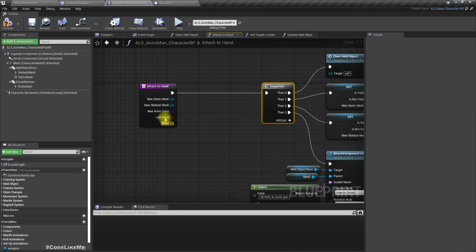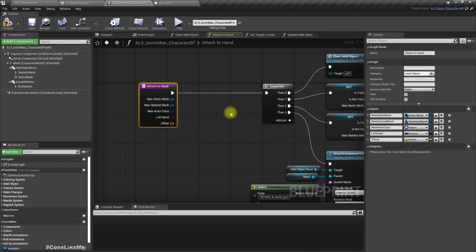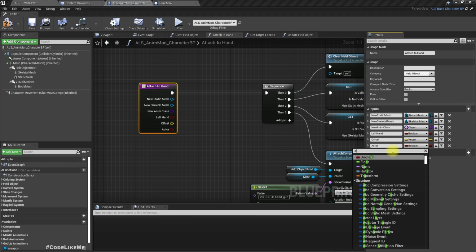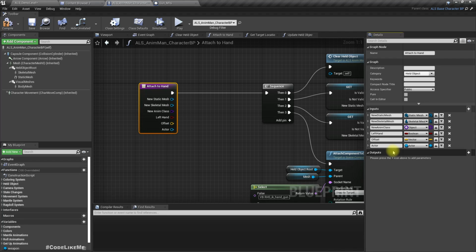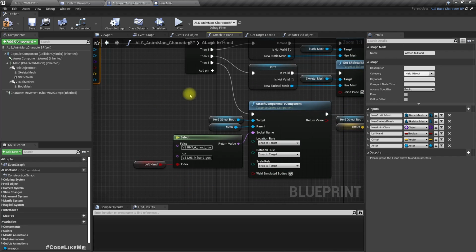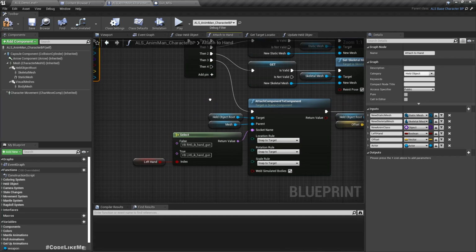So here I'll add another input, actor. This should be an actor object reference. So not just a skeletal mesh or static mesh, just a complete actor blueprint reference. Now I'll add another pin.